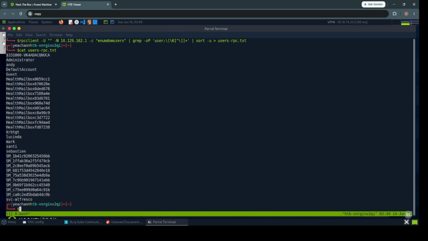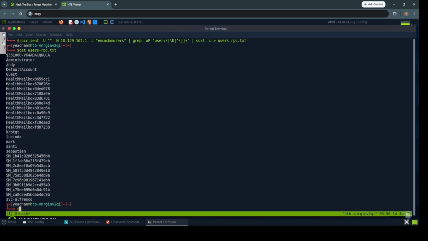Now we are going to run GetNPUsers against this text file, which means that we are going to perform the ASREP roasting. This attack is powerful because in the right condition, we can obtain a crackable Kerberos hash without knowing the user's password.